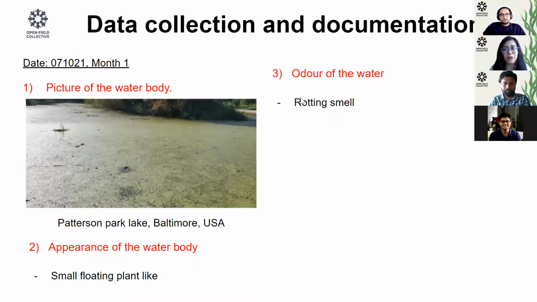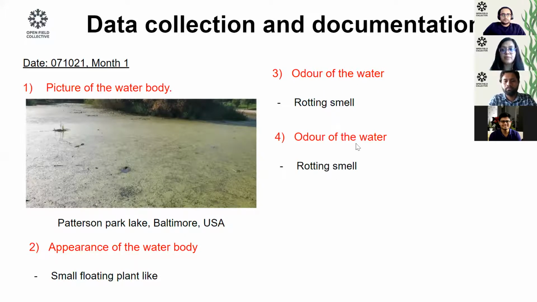You don't have to go too close or anything. When you're just walking around the water body, you have some sort of specific odor of that water. That can tell you whether there is something probably degrading in it, or if you feel like it is close to some industrial area and they're releasing something, it can have a very different smell altogether. When we went to this water body, we felt like it was some sort of a rotting smell. So I wrote that down as my data point as well.